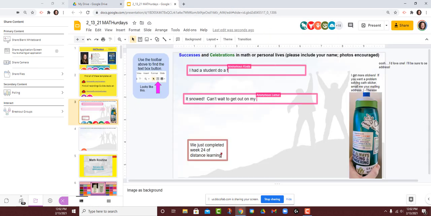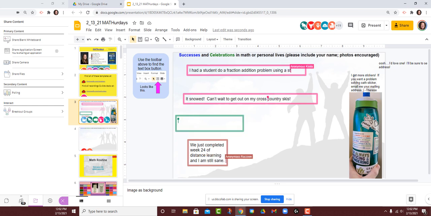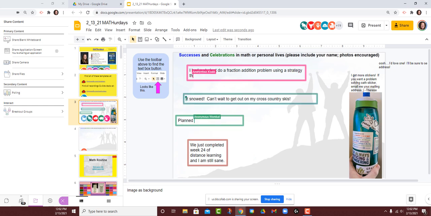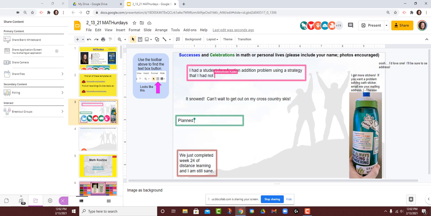And I can already see we have some people typing on slides 3 and 4. If you're new to MATHurdays, first of all, welcome. We have a great community here of some people who come fairly regularly, some people who stop in now and again, and some new faces. And so definitely feel welcome into our community.